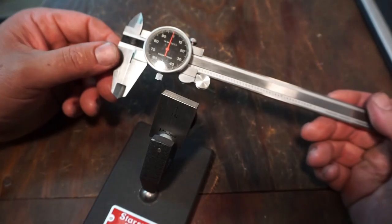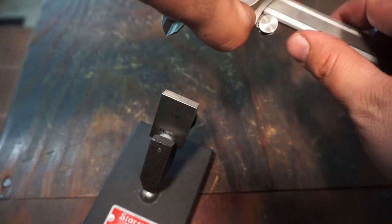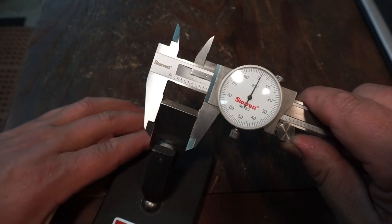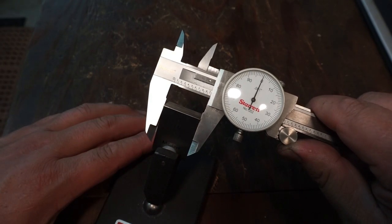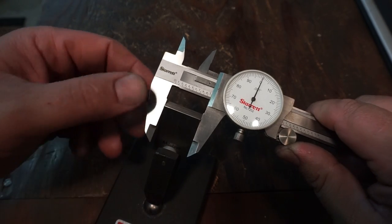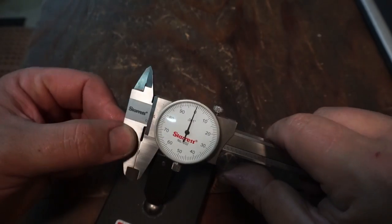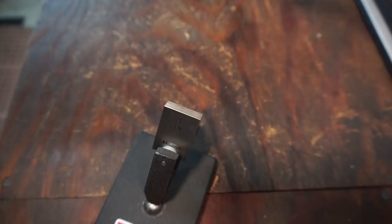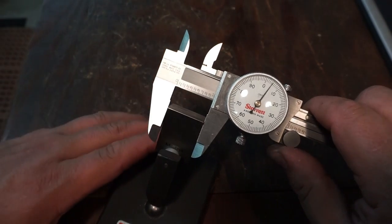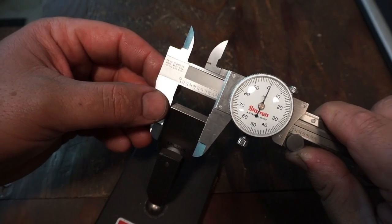Now, keep in mind, these are still unused calipers. So here's our imported Starretts. It's just kind of hard to square them up on the gauge block there, but it's going to zero. I like this one because it just seems smooth. All right, back to zero. And then we have our made in USA Starretts that are the more expensive of the three. And up there to zero it goes.